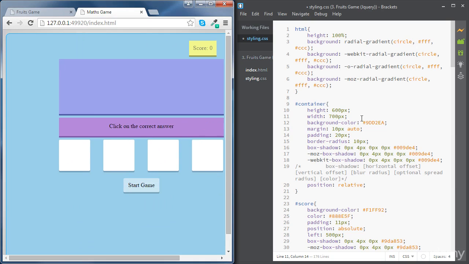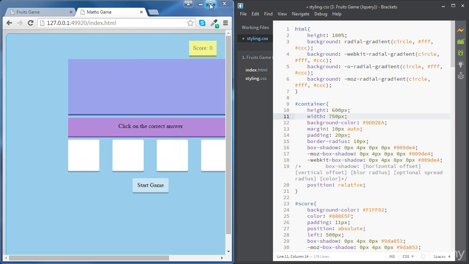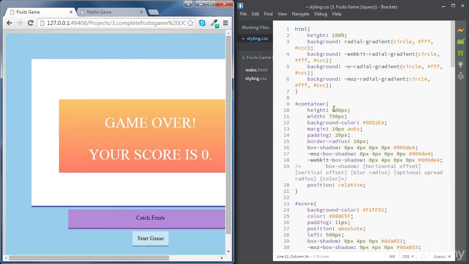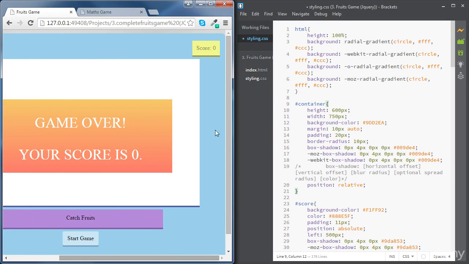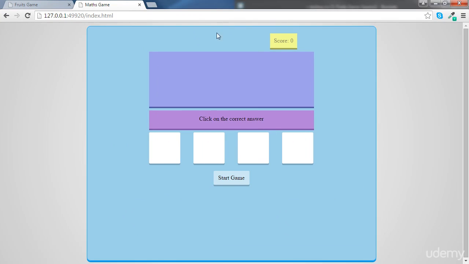Or even slightly bigger than that, 750. And that looks fine now. So we're okay with the container div now. Now let's move to the score div. At the moment it's not well positioned, so we'll need to push it to the right.